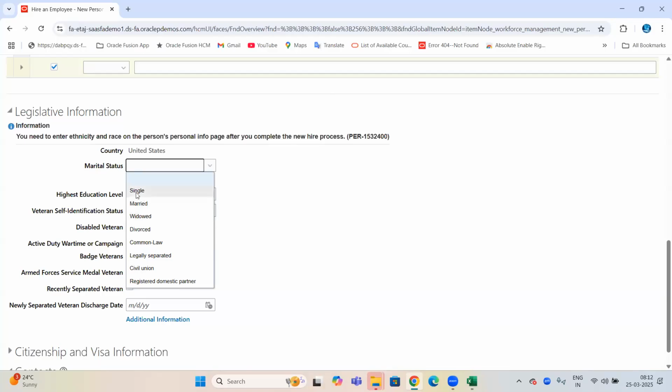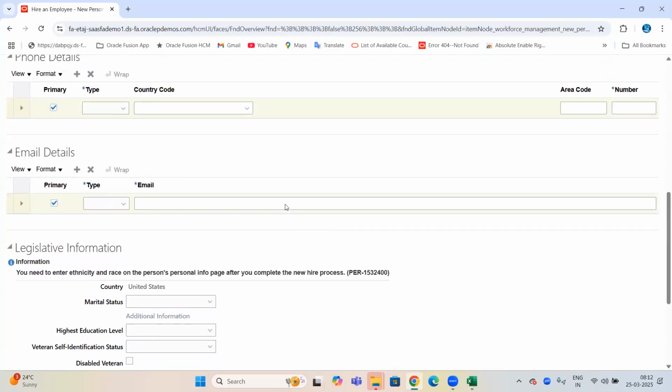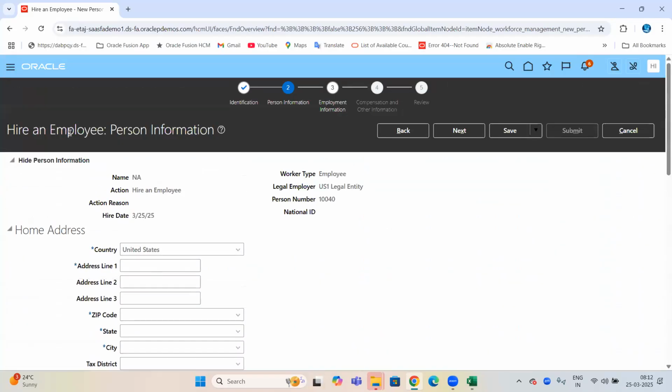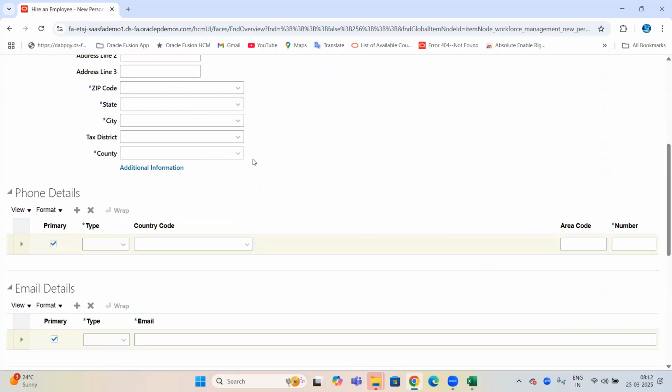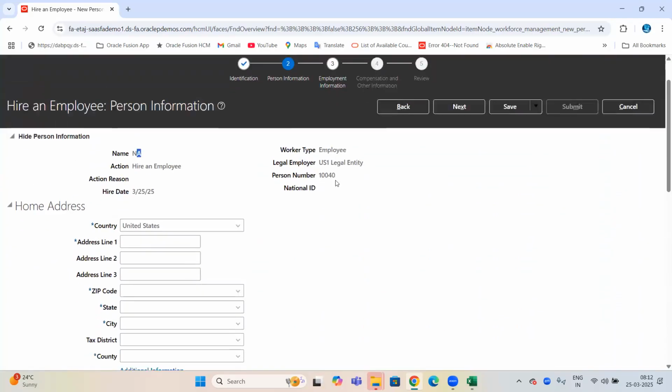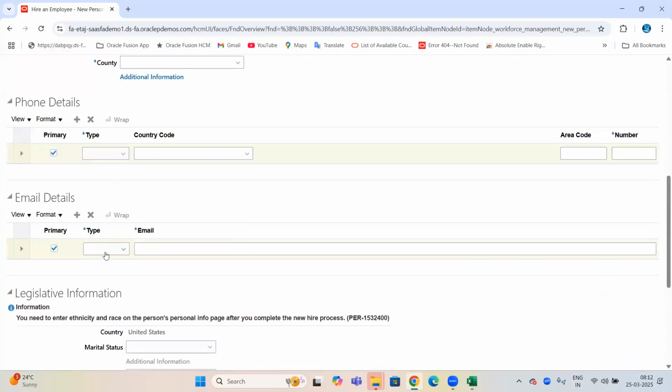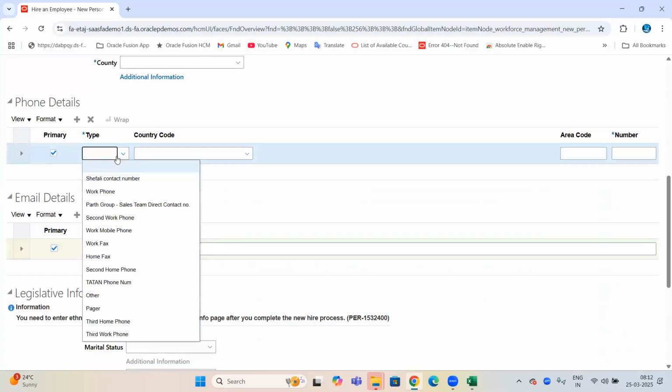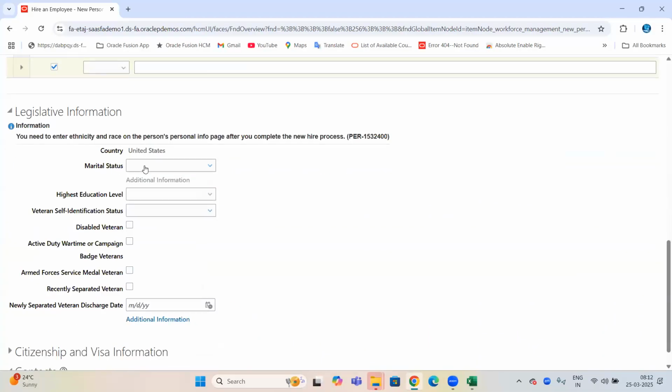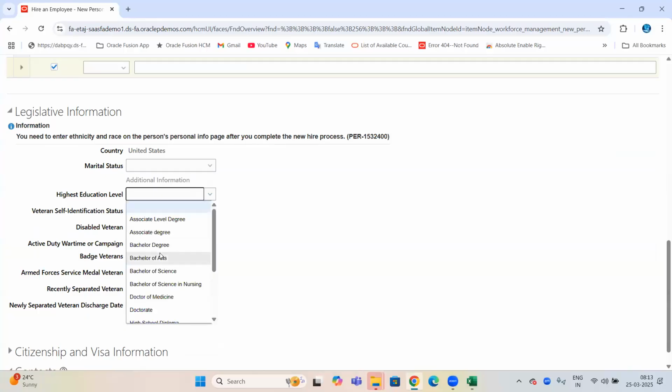scope of customizing them. Let's say my client tells me, Kumar, on my hiring screen, person information tab, whenever HR is hiring a new employee in the system, here in the email type field, I want one more value, something like personal email or emergency email. Or here I want something like emergency phone type. Or here under marital status, I want something like living together. Some value my client expects additionally to be given.